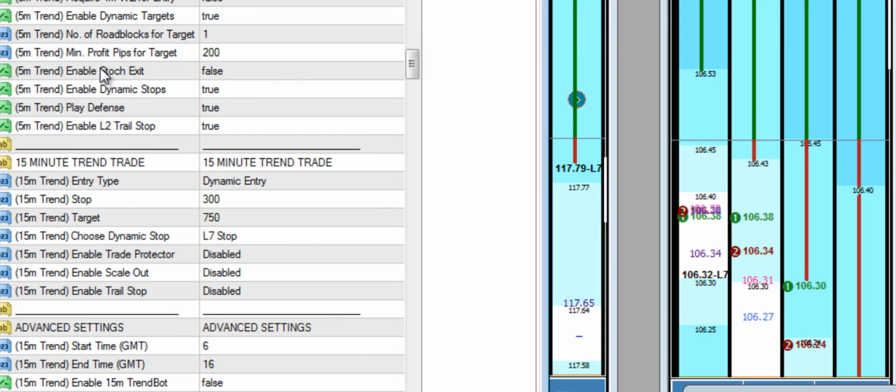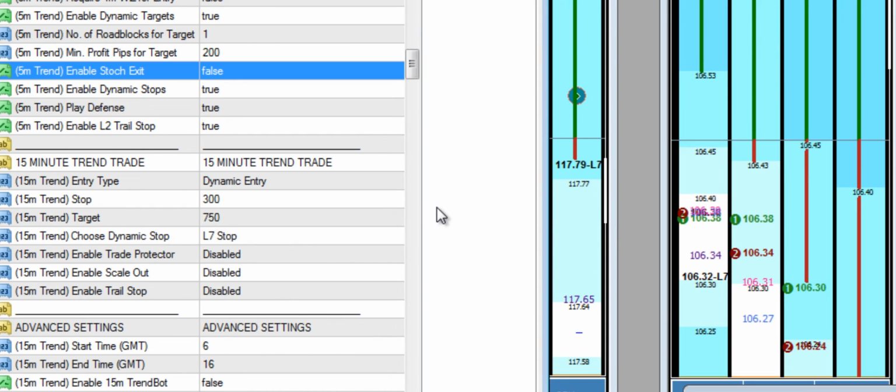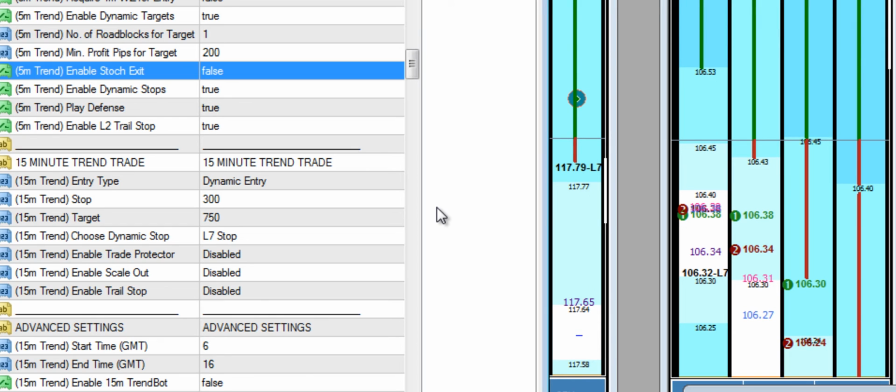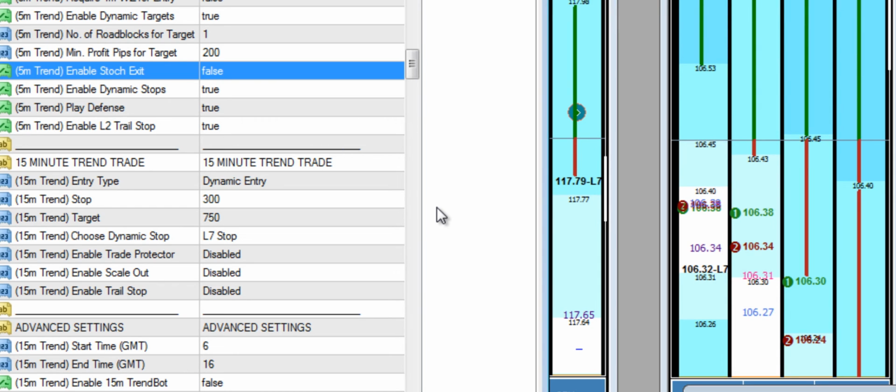Sorry, I lost it for a second. What the stochastic exit does is, however you got in the trade is fine. But if you're long and that stochastic goes to an oversold position and then comes just out of that oversold position, it will exit you from the trade. If you're long and it goes into the overbought position and then comes out, it'll get you out of the trade. If you're short and it goes into the oversold position while you're short, as soon as it pops out of that oversold position, it will exit you from that trade. So it's another dynamic way of exiting a trade when you feel like the trade has run out of gas.